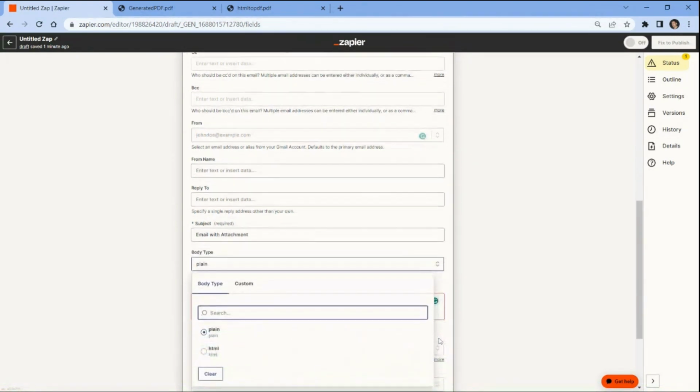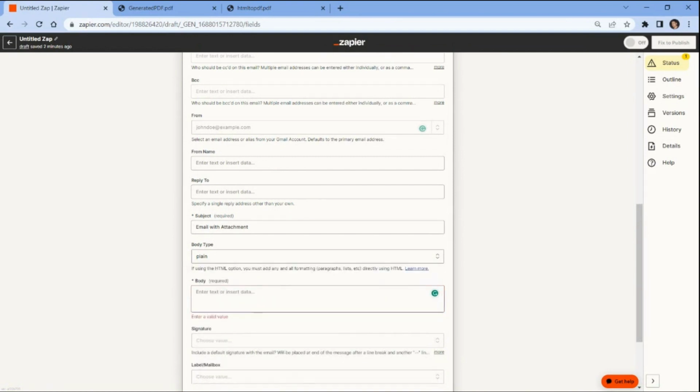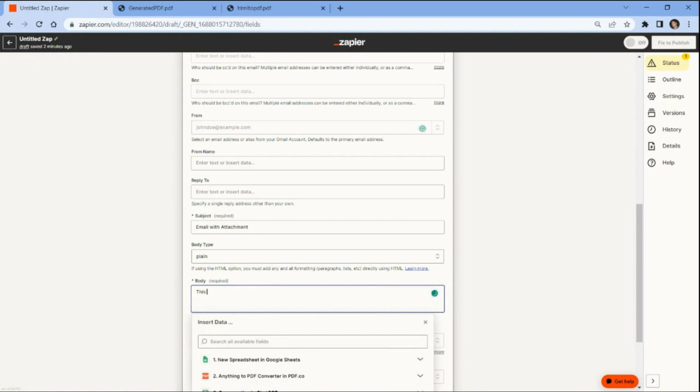Select the plain option for the body type field. This will ensure that the email is easy to read and does not contain any unnecessary formatting that could cause issues with the email client. For the body field, please provide the content of your email message.